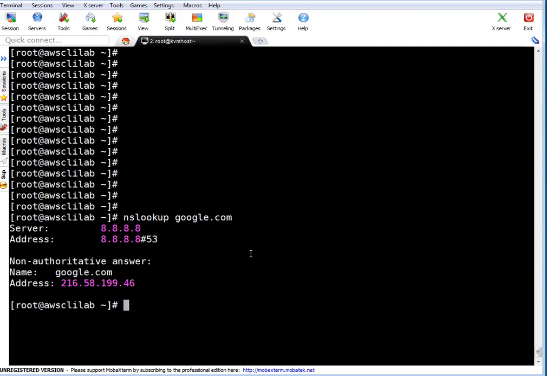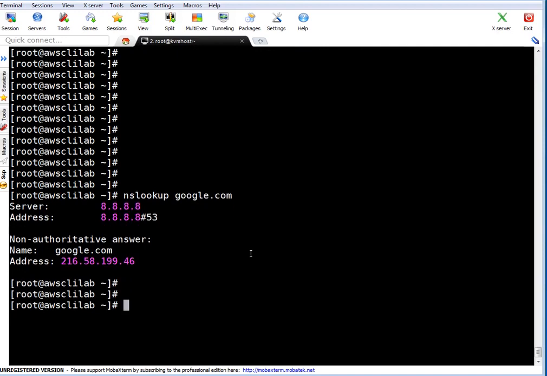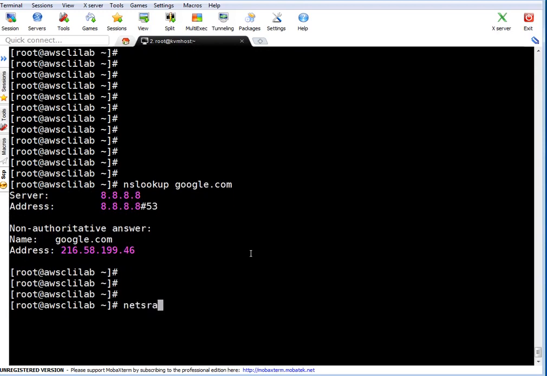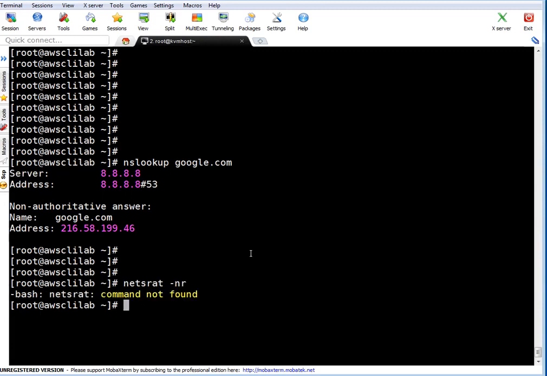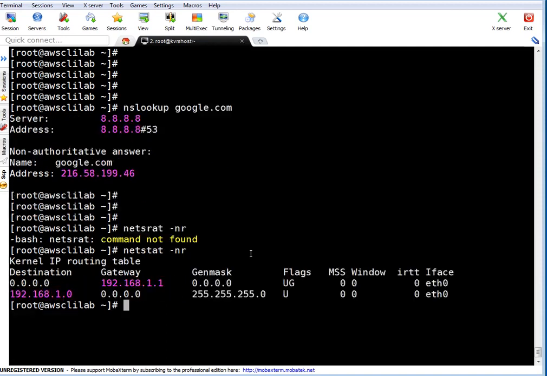So nslookup is working. It means this VM is connected to the internet. Let's check the routing table. Sorry, netstat. Okay friends, if you see, I have added this particular IP, which is my broadband IP, as a router. So that's the way communication is happening, and my guest is able to communicate to the net.